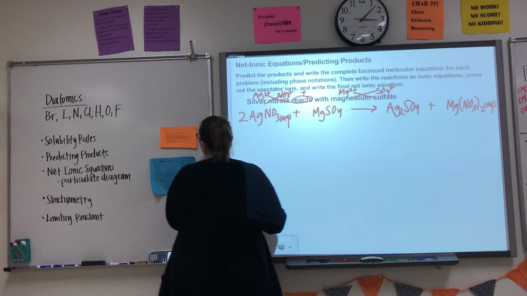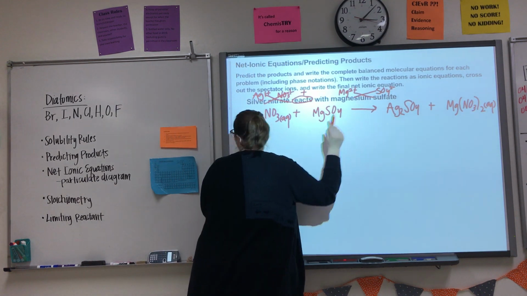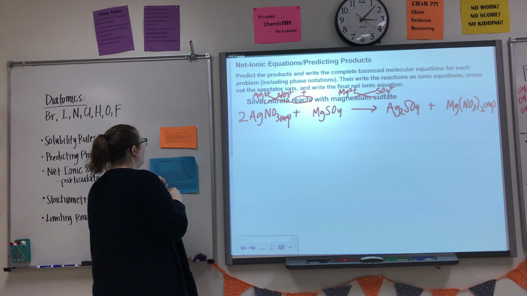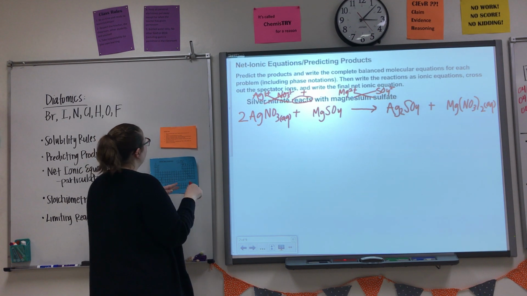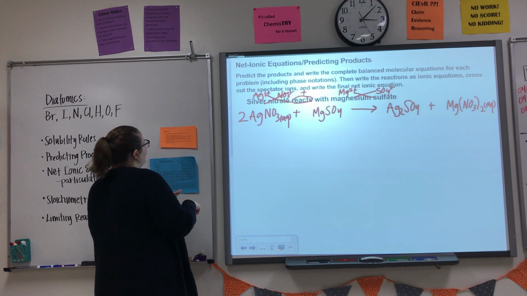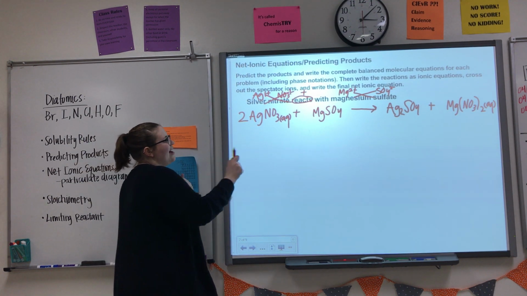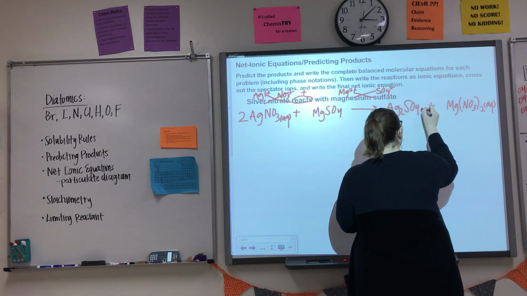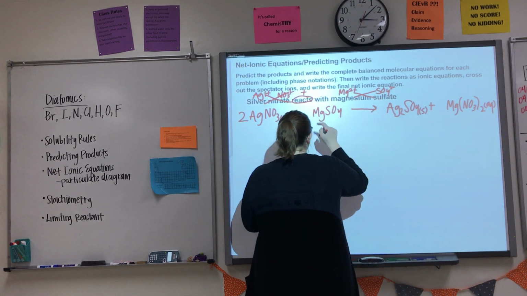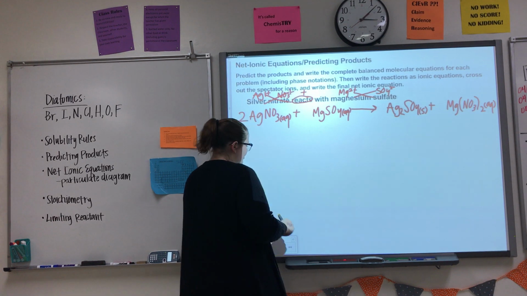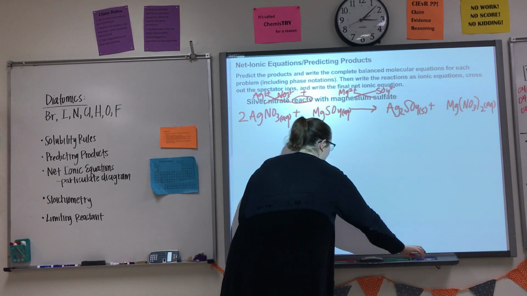Okay, sulfate rule. So that's going to refer to this one and this one. Your sulfate rule, which is rule number 4, says all sulfates are soluble except for those of barium, strontium, lead, calcium, silver, and mercury 1. It looks like I have a silver right here, so that's going to be my solid. And magnesium sulfate wasn't listed as one of the insoluble ones, so I have to write AQ. So this is my molecular equation.